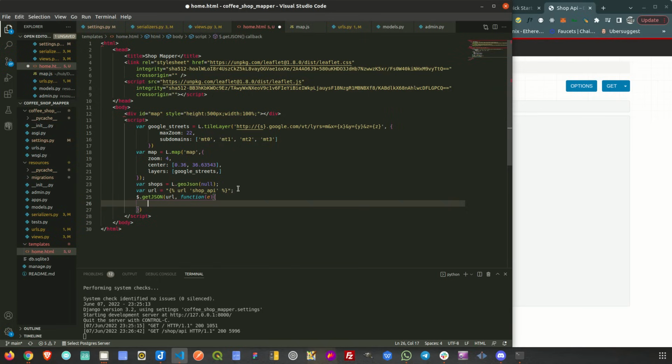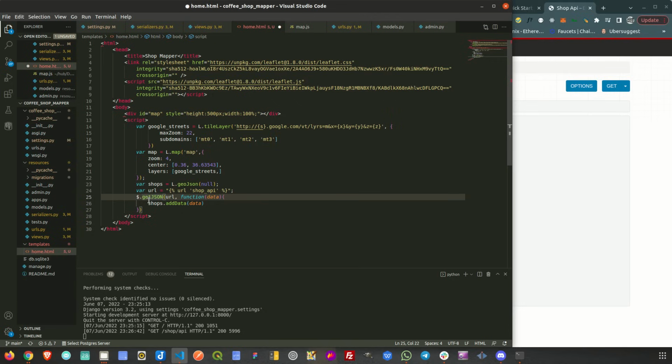After this, we could just say that we want to load shops.addData, and then we put the e there. Remember, we could actually change this to data. The variable here, maybe for understanding purposes, we could just have it like that.